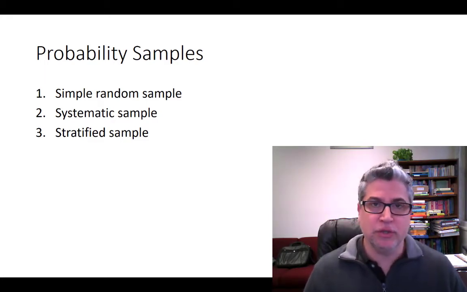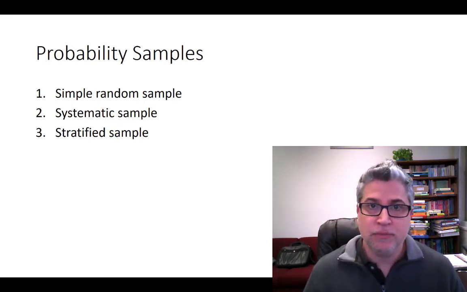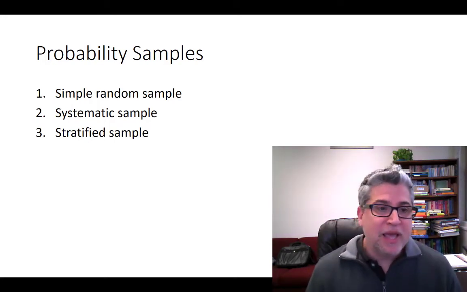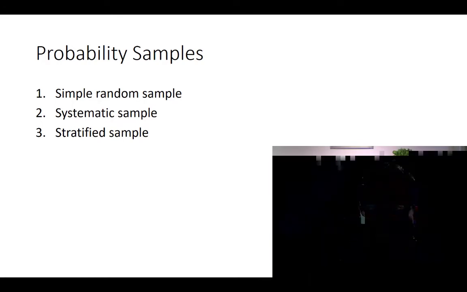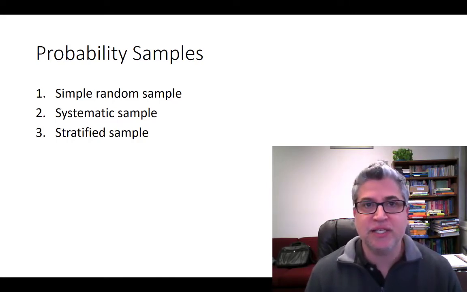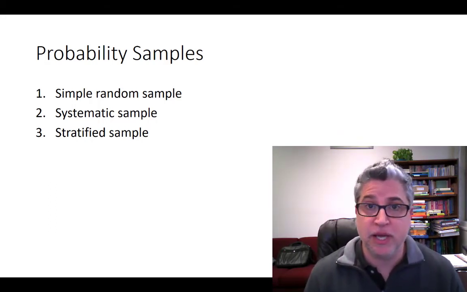Now that's kind of hard to do. Really what you need is a list of everyone in the population, which you might not be able to get. But if you have that list, then you can use some random number generator to randomly select your sample for you. If you can't get that list of the population, then simple random sampling can be a little bit difficult. There are some alternatives. A systematic sample is one where you're just going to select every 10th person, every 100th person, or so forth, to participate in your sample.